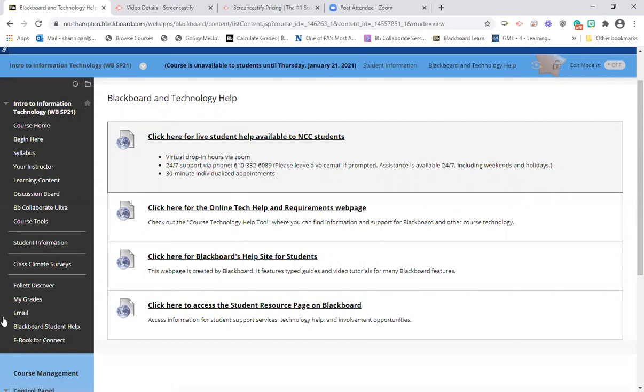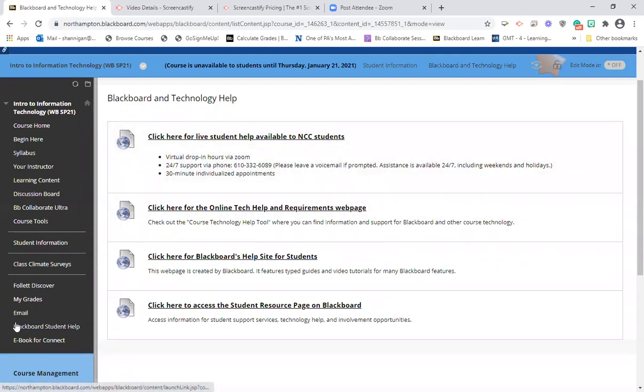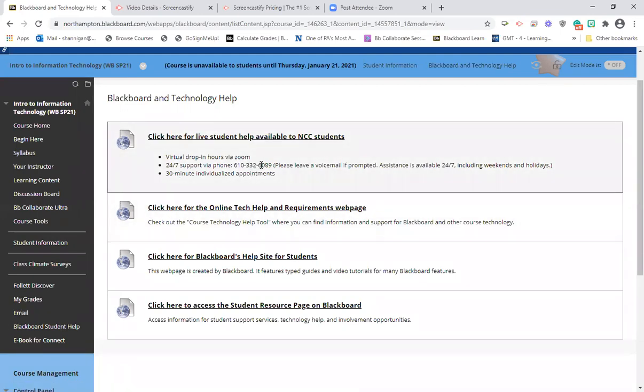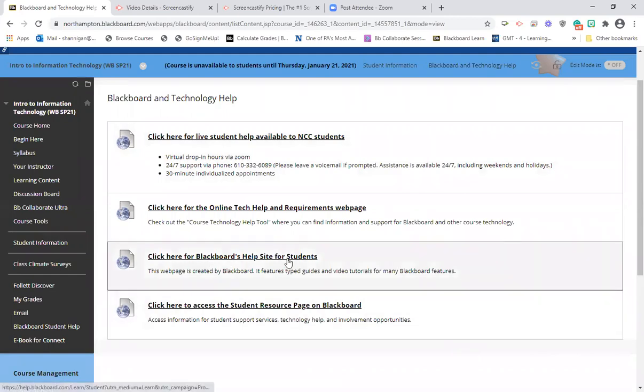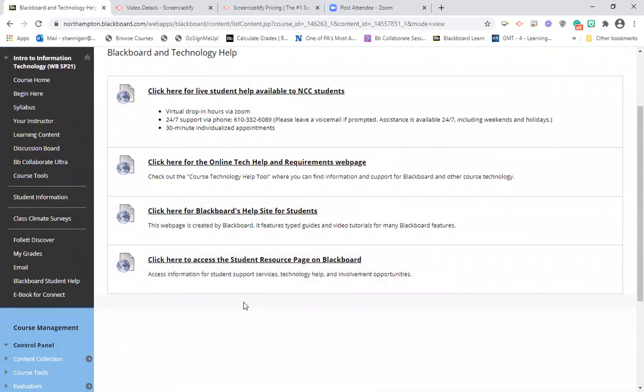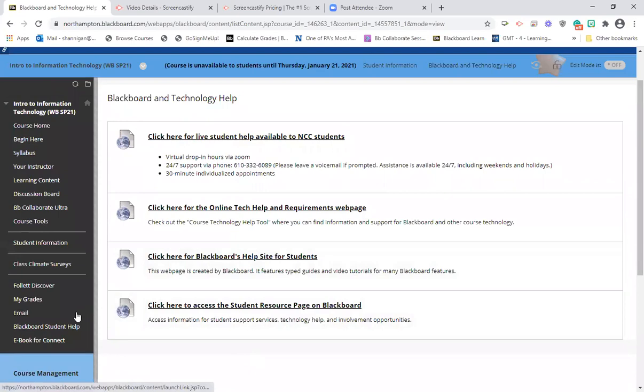So if you're working on an assignment late at night, if you need some kind of help, you can call that number. If there are any live student help supports available to you, you can also reach out here. There are various Blackboard help sites for you, but that's all information that may come in handy if you get stuck when you're doing an assignment.